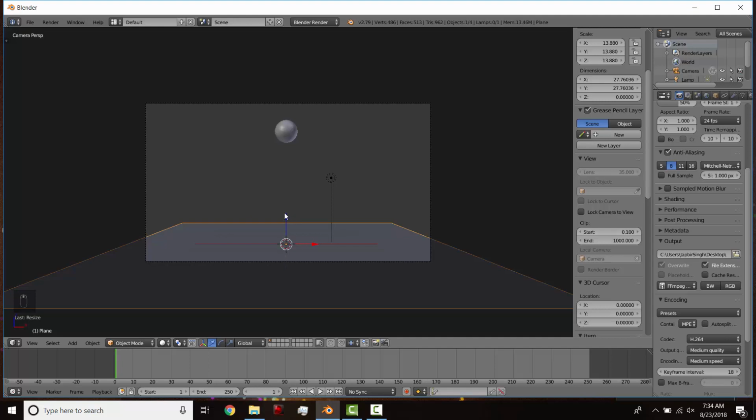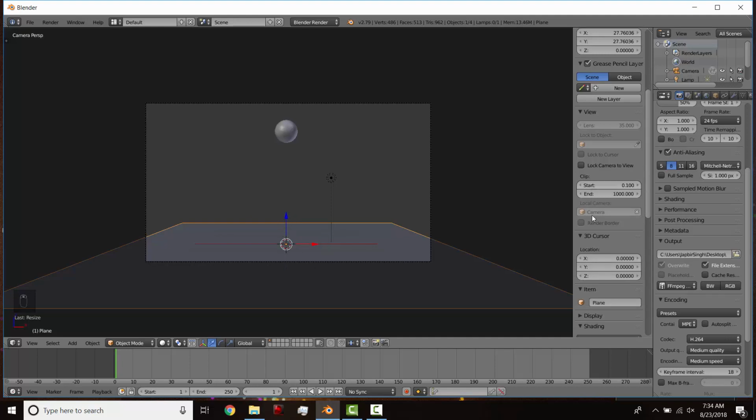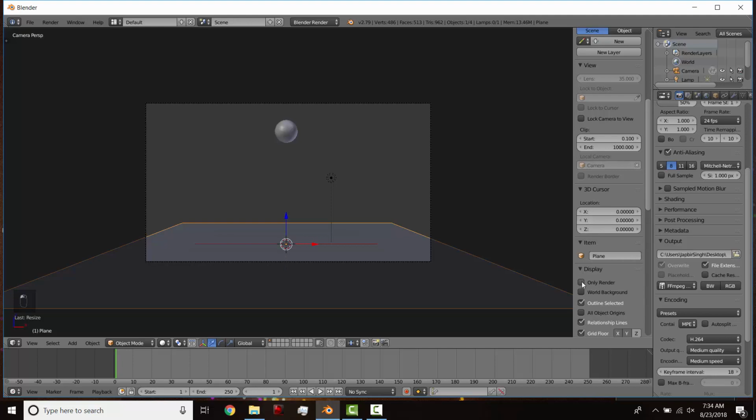So these little things will show up, which is no problem, unless you go to display and hit only render, and then you turn off your little transform controls. So now go to render, and we don't need it this long. Right now it's 250 frames, which is like 10 seconds. So go to like frame 100.